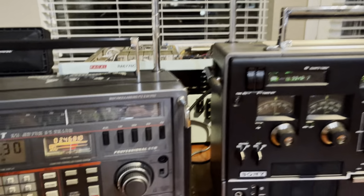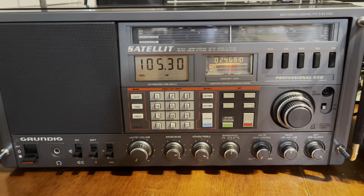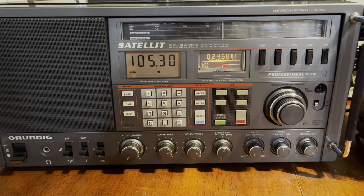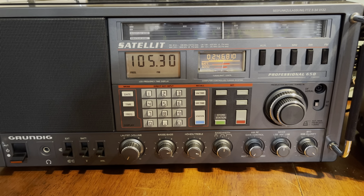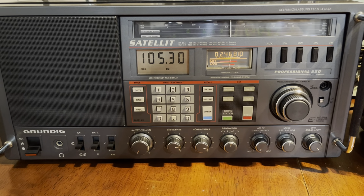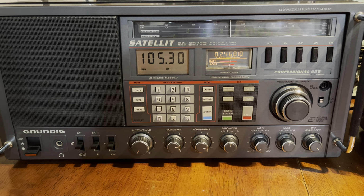So both of these radios are on my Wellbrook antenna mounted outdoors, and if you've watched some of my previous videos, you know that I'm not a fan of running portable radios on external, basically fixed antennas. It defeats the purpose of having a portable radio. But let's take this one step further. Having a radio that weighs 20 pounds without batteries also defeats the purpose of having a portable radio. No one's carrying these things around. These are going to be used basically as desktops, easily portable or relocatable desktops, but still desktops. But you could still use it as a portable if you feel like carrying it. I mean, with batteries in it, this has got to be 23 pounds, and the Sony is even heavier.